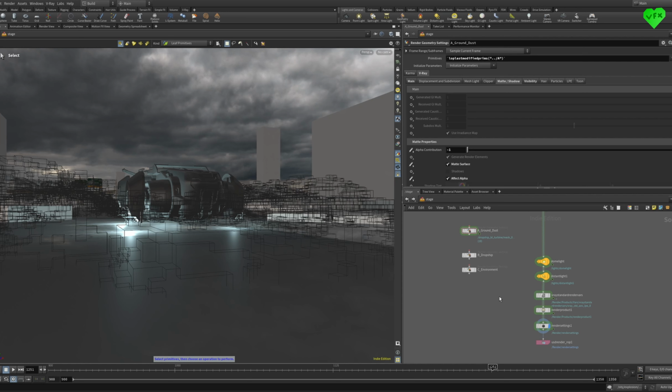Here is how I could have separated my shot into the ground dust, the dropship, and the rest of the environment. For the ground dust, I could have used the render geometry settings node's matte shadow features, as you can see here.